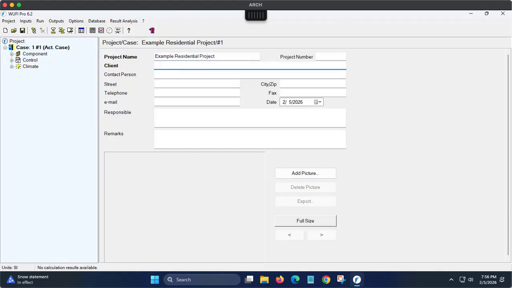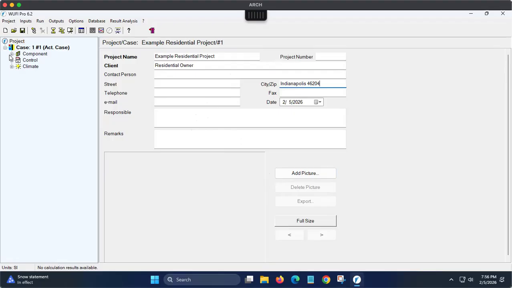And client is a residential owner. You can put in whatever you want. We're going to put this in, I'll say Indianapolis, Indiana, and zip 46204. Okay, and you could fill out the rest of this if you want. I'm not going to take time here to do that, but it gives us some basic info.